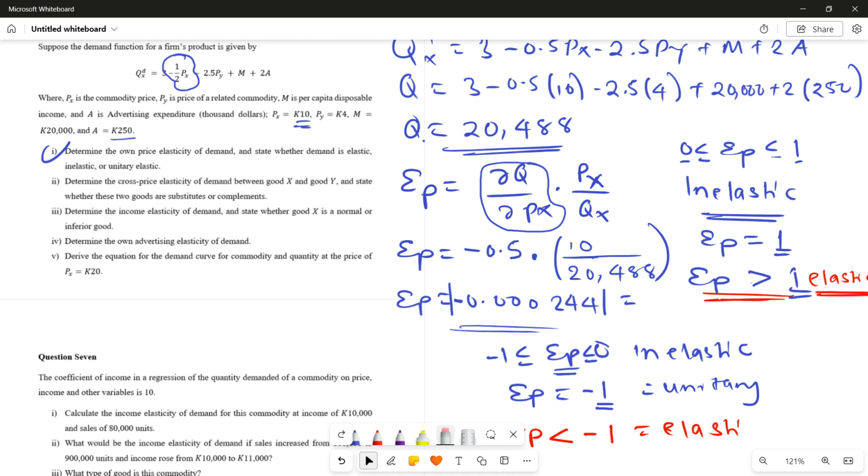No, it's not correct. You're supposed to convert it. Unless you tell me that you're going to say 2.44, you're going to write this whole number here, then you also say times 10 to the power minus 4. But that means that your answer is going to be a bit cumbersome. So it's better you convert it to decimals.